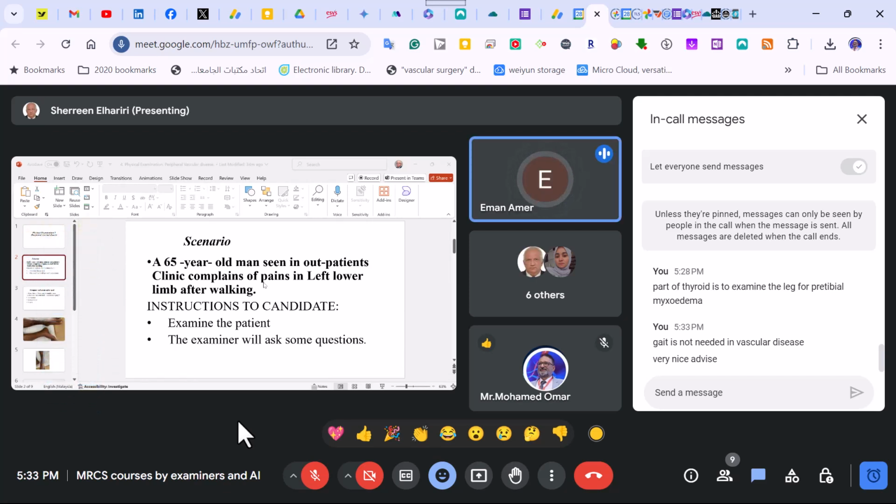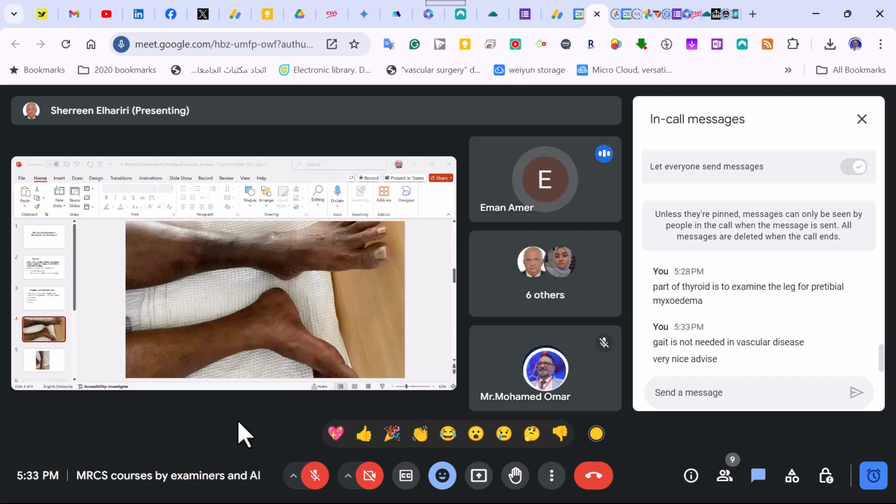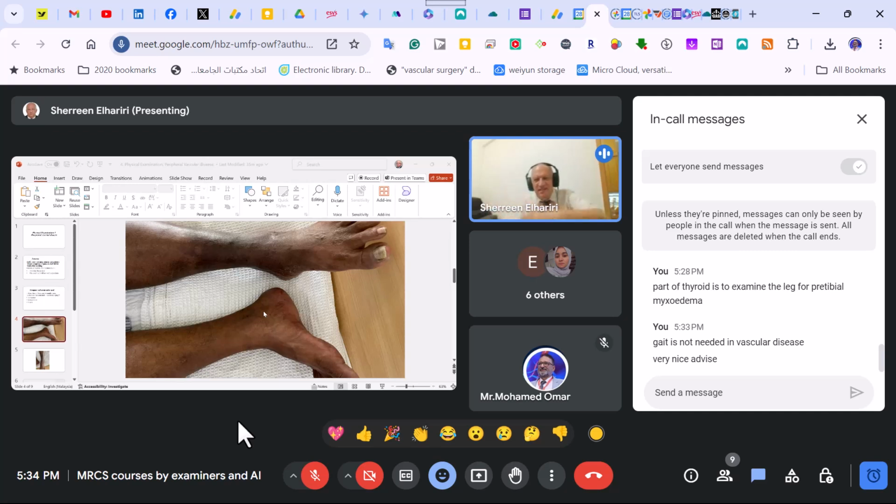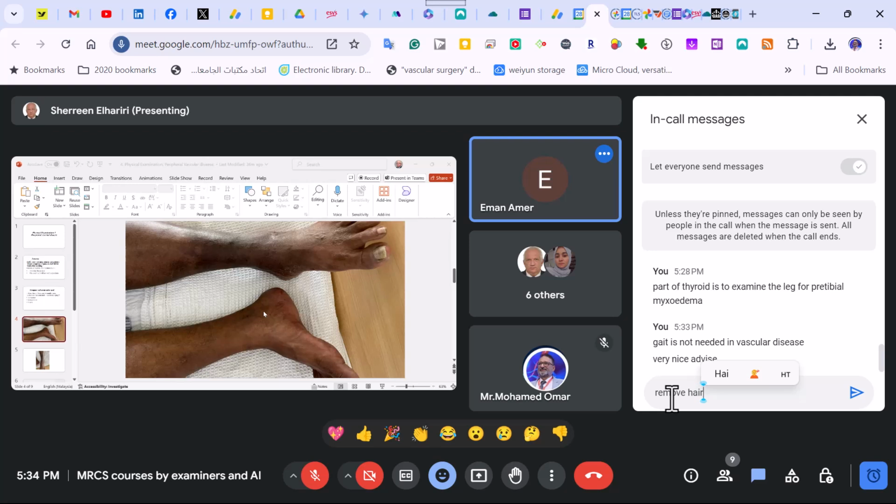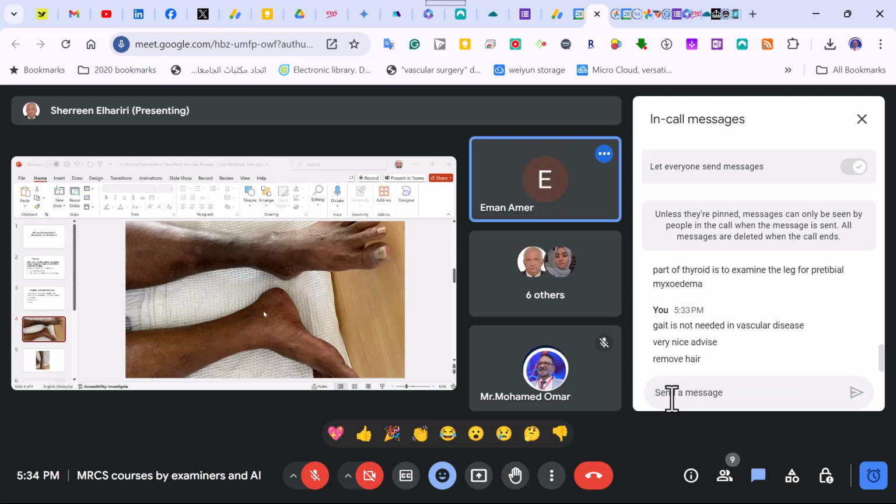I will do an inspection of the legs. So what do you see in an inspection of the leg? By seeing the ischemic changes, like what? Like ulcers. No, before ulcer. Okay, I tell you. Suppose I bring a normal candidate. Of course, it is not normal, and I need to mimic ischemia. So what do I do first in this leg? The temperature and the color of the skin. No, it is difficult to change the temperature. What else can I do? Color of the skin. Color can. What else? Hair. Remove the hair.